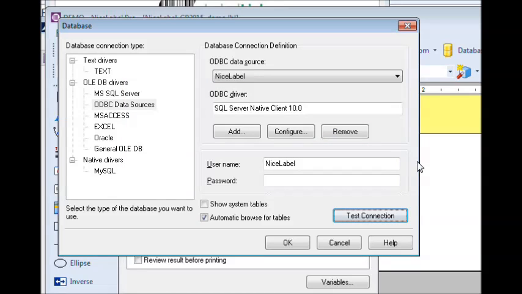You'll recall that we created a special user for this called NiceLabel, which doesn't have a password. If you were using SA, this is where you'd put SA, and the password is encrypted, so it's not visible in plain text to the user. But as we discussed earlier, there are some maintenance issues to consider with actually using SA and the SA password. If you ever need to change the password, then all of the reports break. So it's a little bit easier to have a special user with no password.